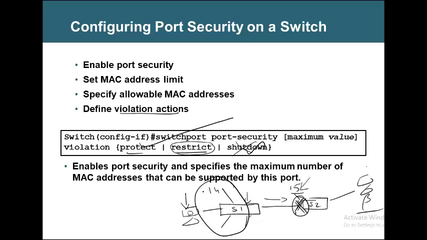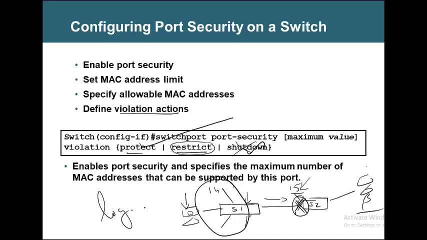Protect is, I'm not only going to deny, I'm also going to increment the violation counter. Incrementing the violation counter, what will it do? It will generate logs. So in the log, the administrator will know why this log has come. What problem is going on? The administrator will know very clearly there is a 16th MAC address coming in, and this is that MAC address. He can even see the MAC address.